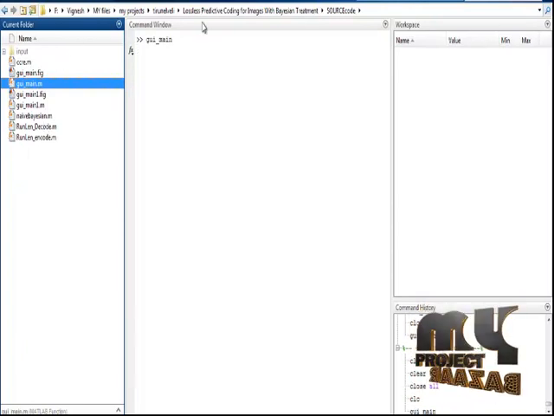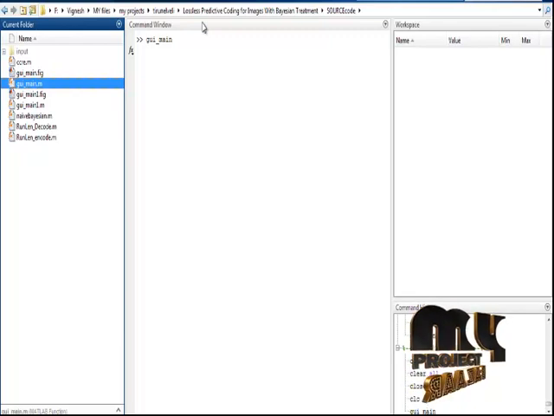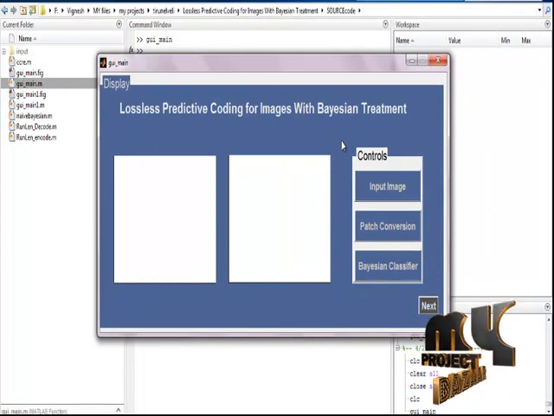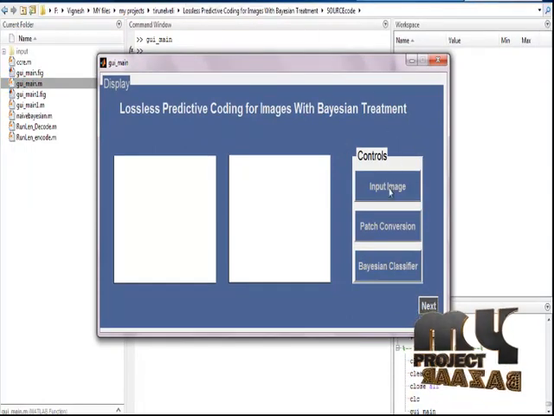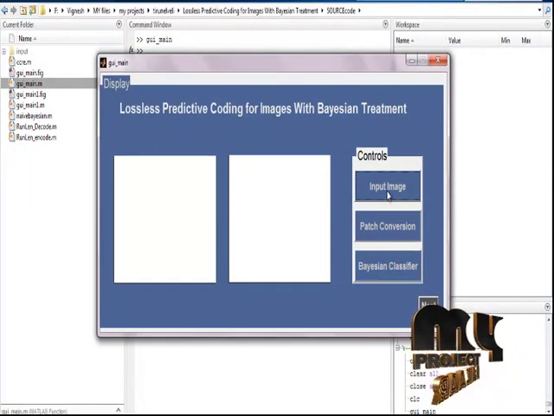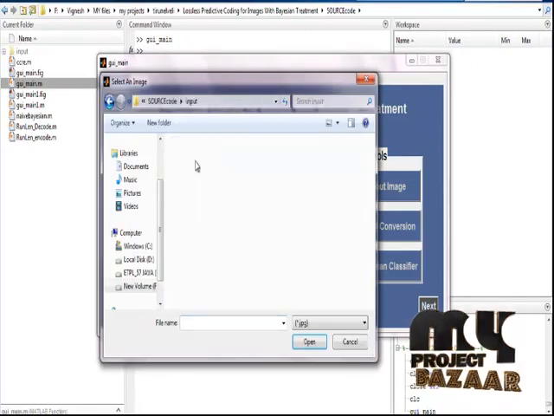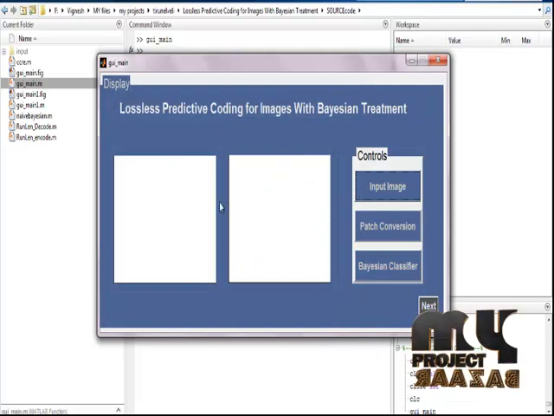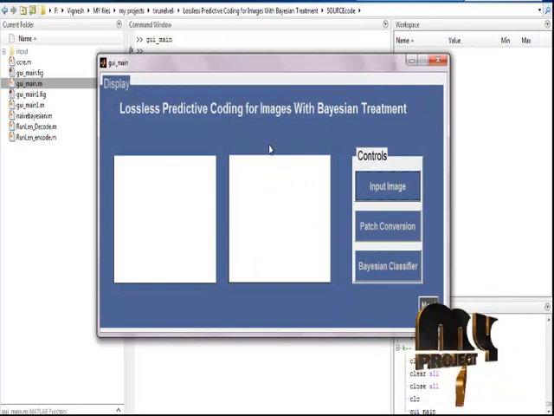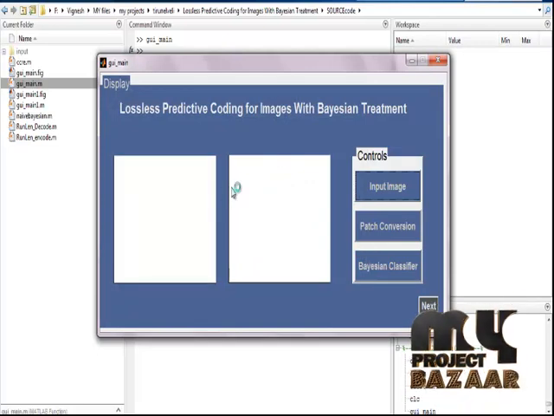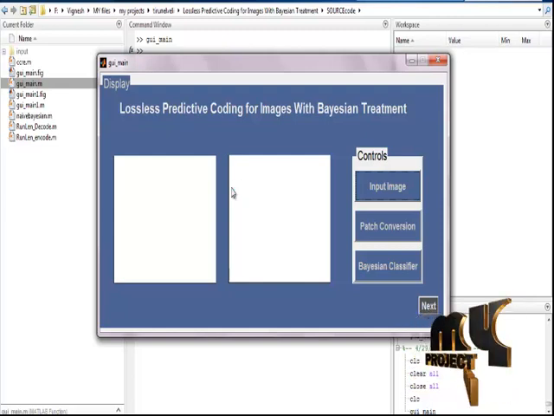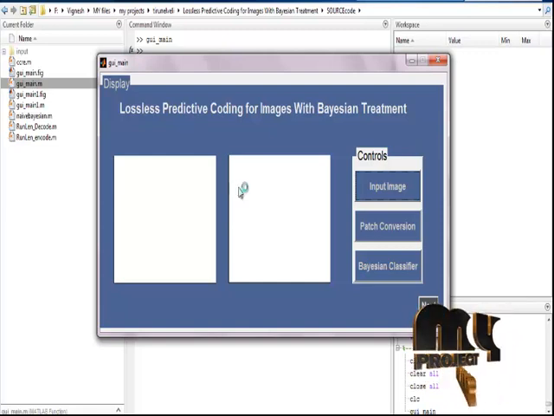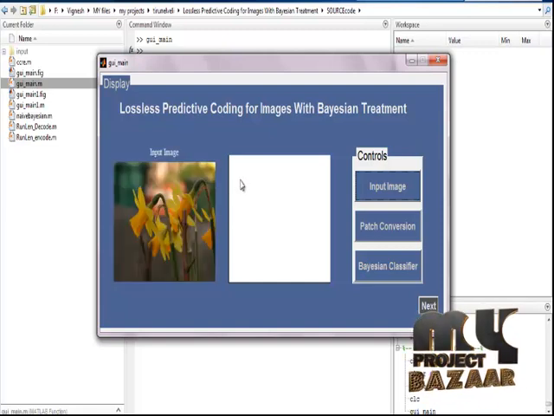A window opens for our process, the first visual of our lossless predictive coding for images with Bayesian treatment. We take the input images as natural images. In the natural images, we take the third image and click open. The input image is viewed in the first display. This is the representation of the input image.